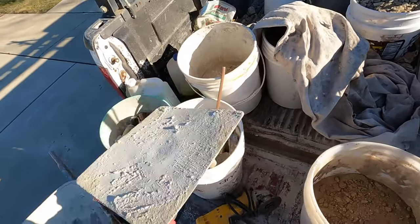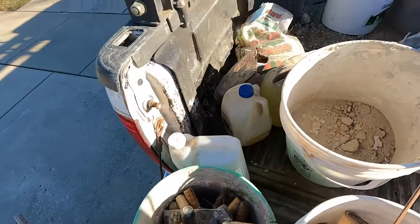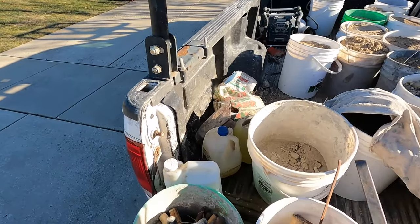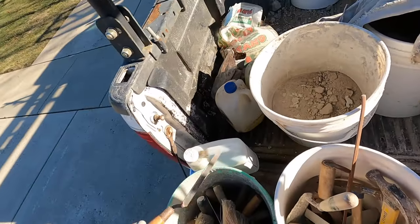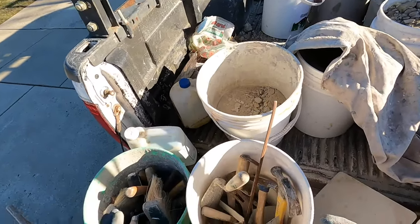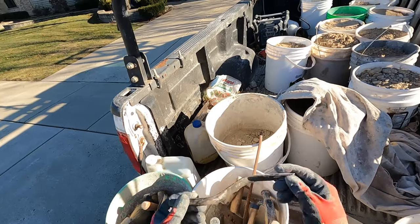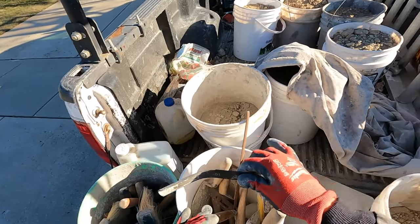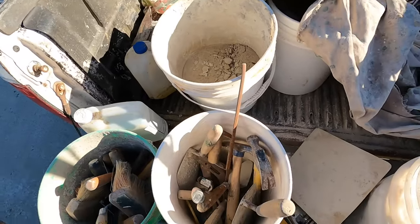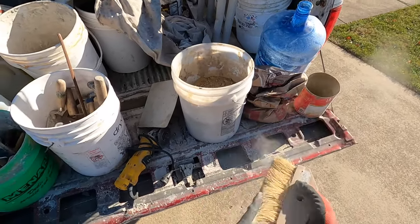These are the tools you're going to need: some kind of hawk, a bucket scooper, and different size trowels for whatever size joint you're working with. In this case I might use something like a half-inch trowel — you need the right size tool for the right size joint you're tuck pointing. In some areas you're going to use a concave joiner like this one, which gives you a rounded joint. I think it looks a little nicer and it's actually a lot easier to work with. Once you're done, you'll also want a nice brush.